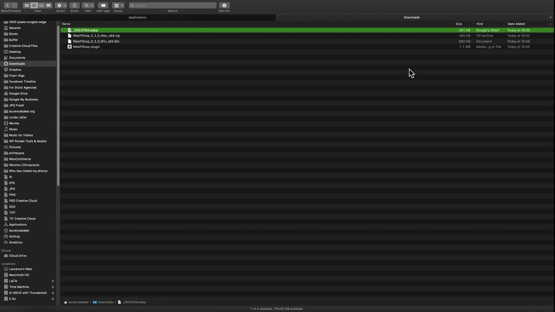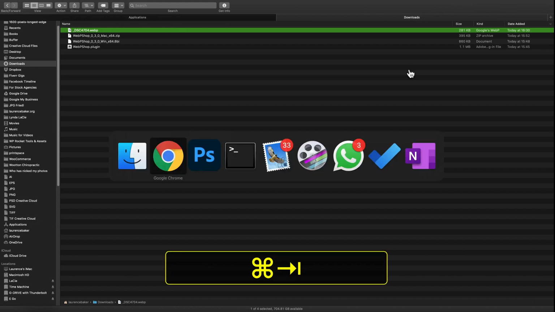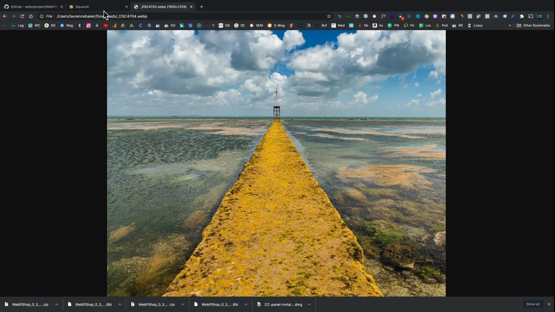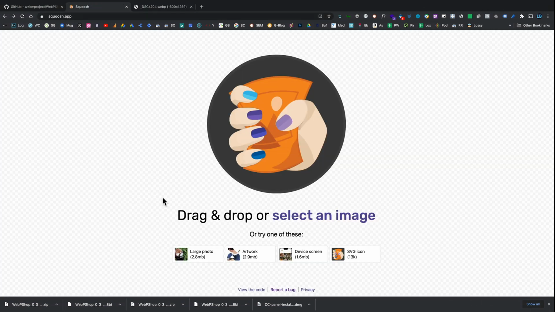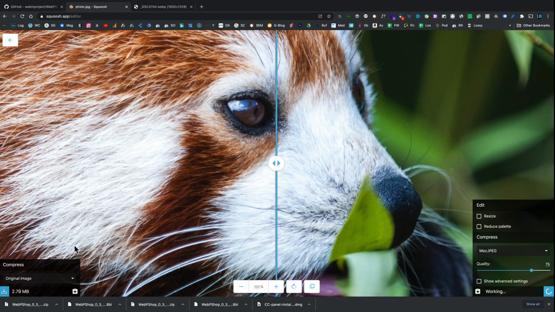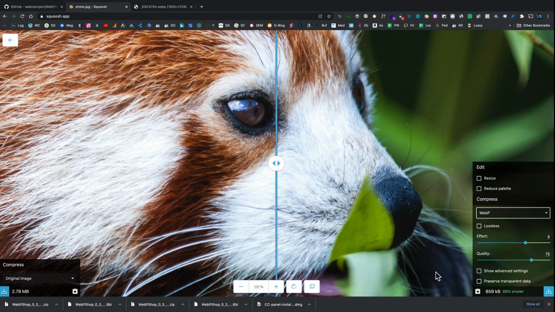Whether I could have got it smaller with JPEG, well, I'd have to play around a lot more. But if you don't like using this plugin, and it needs a lot of work, I think the Google developers have written it for Adobe, but if you don't like using that, you can use Squoosh.app. Just an example, a large photo, original image 2.79 megabytes, change it to WebP, and without any playing around with effort or quality, and I'm not here to explain what they are at the moment, I've got it 75% smaller. If you don't want to use the plugin, use Squoosh Online. You've more control with Squoosh, to be totally honest with you.